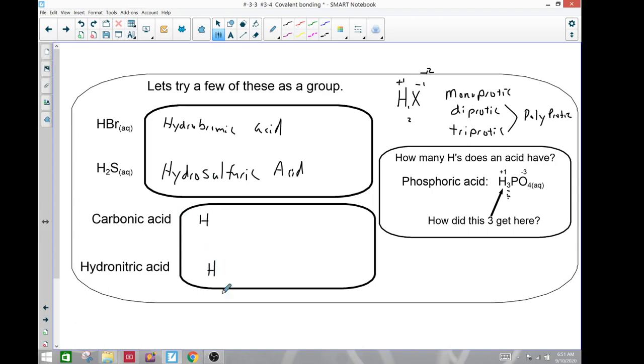Okay, always. This is carbonate, which is CO3 -2, so I charge balance, and I get H2CO3. They use this a lot in soda, and it breaks down into carbon dioxide. And this is a -3 plus 1, the 3 goes there, which is H3N. That would be a triprotic acid, by the way. Okay. Anything else we want to do here?